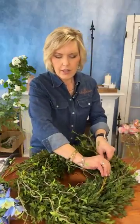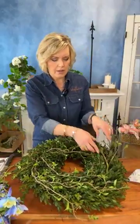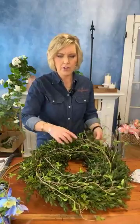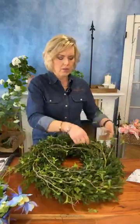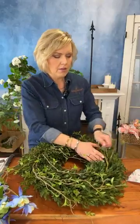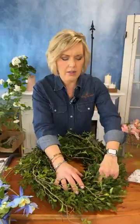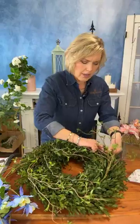So we're just going to lay the angel vine and the twig on top of this wreath in a little bit of a spiraling fashion. Does this help you? One's sweeping this way, the other one's sweeping this way. You have to work and curve the branches because of course it's going to come to you straight. This one's already been pre-designed and photographed. And you're laying it in there.